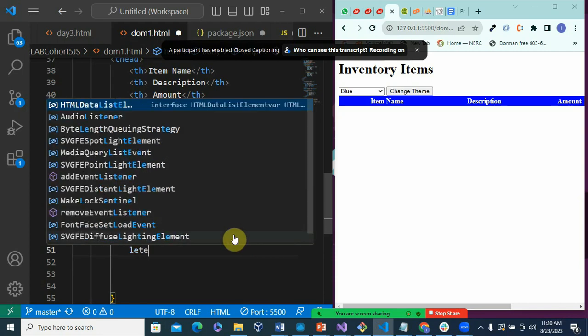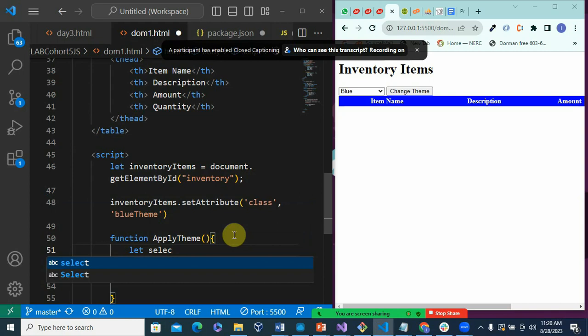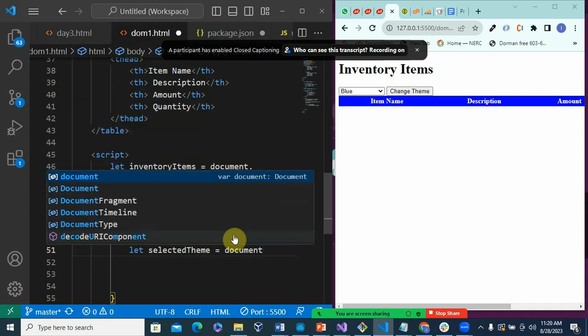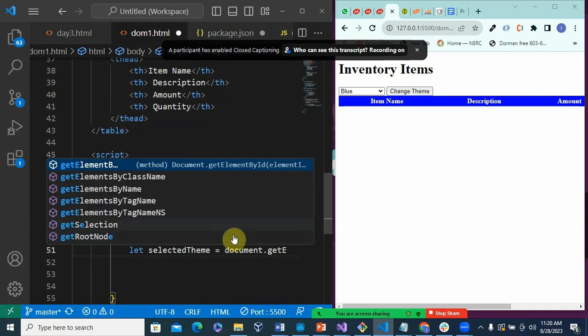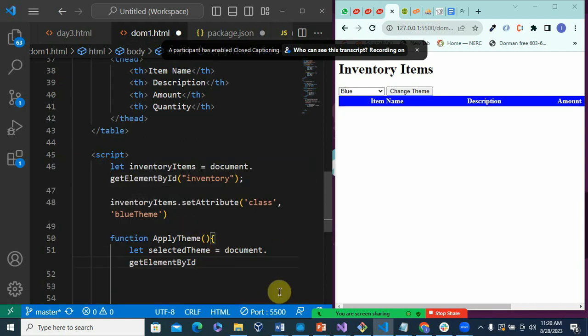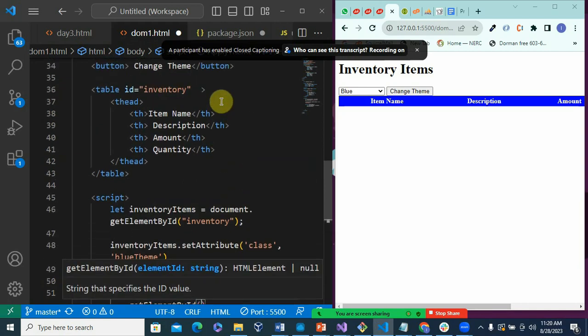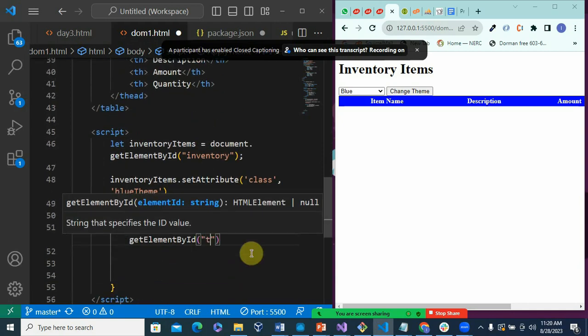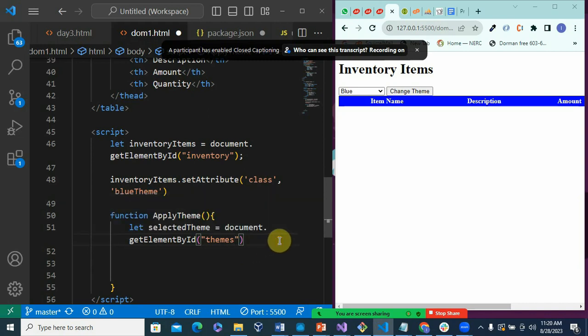So let's say let selectedTheme be equal to document.getElementById, and then I have that guy. The ID for this is themes. Get element by ID, and then I have themes.